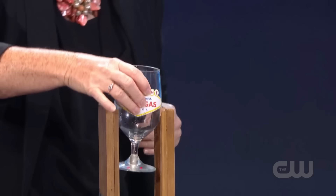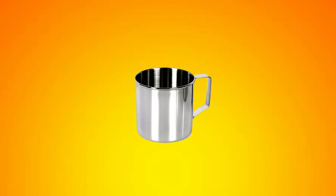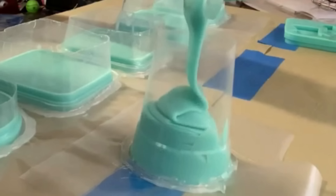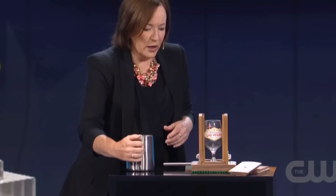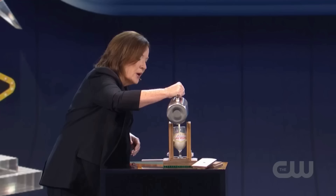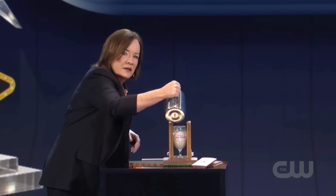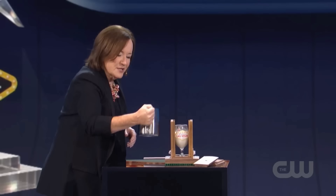Helen places the glass in the wooden box with the sticker facing the front and the two holes on the opposite side so that the holes are not visible to anyone. Helen pours what appears to be milk into the glass, but it's actually RTV silicon, which is present in one compartment of the mug. The other compartment contains hot milk. RTV silicon starts to vulcanize and harden like jelly when it comes in contact with room temperature. Because the RTV silicon is kept near the hot milk, it remains in liquid form, and Helen pours this liquid RTV silicon into the glass only up to the level of the hole, then says she will perform this trick later — allowing time for the silicon to solidify.